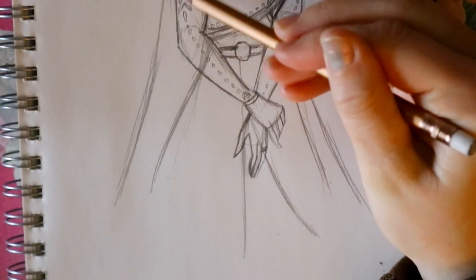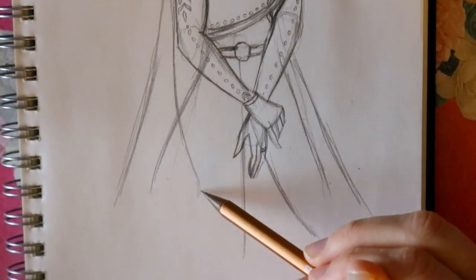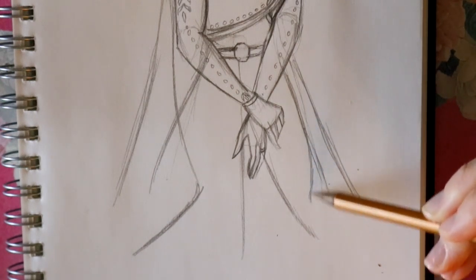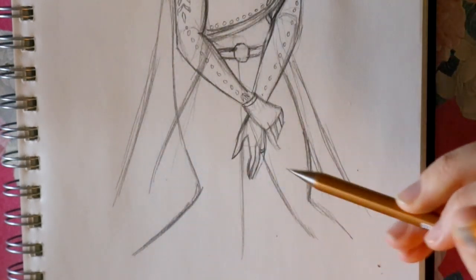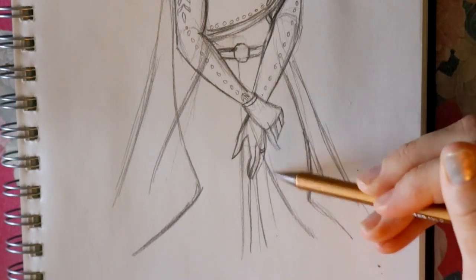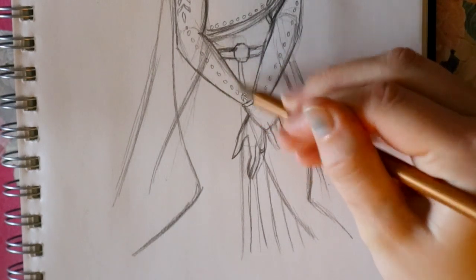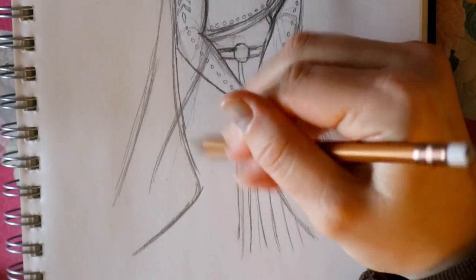So back up to her cape up here, you're gonna bring down this side of her cape and then it's gonna go in and then back out. And the same from over here on this side, it's making that rounded corner and then back out. And then in the middle, you've got several other pleats. So I've got this one here, this one, and it's just going straight down, because that's a whole other skirt underneath this top of her dress. And then this one's lined, and then this one is lined as well. And then her cape is also lined in gold.